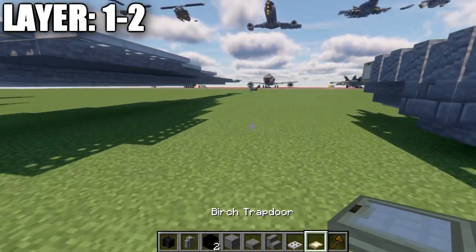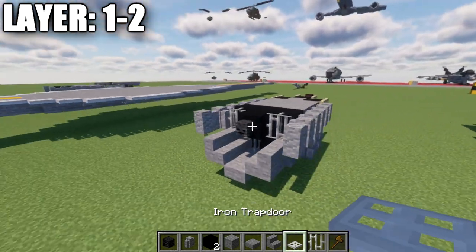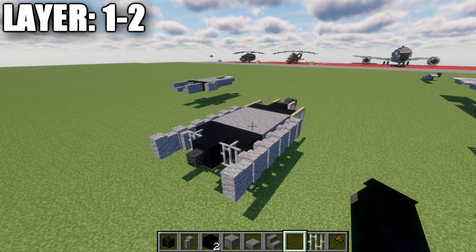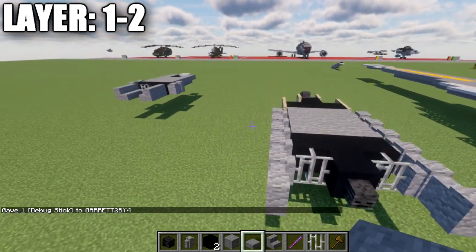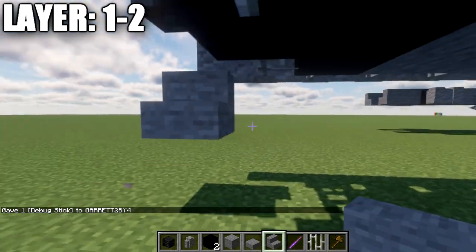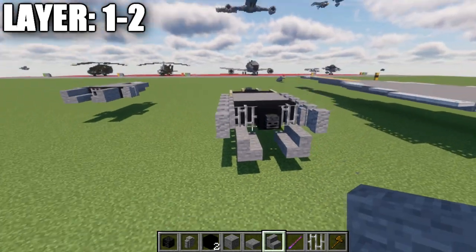Now, after we get to this point, we're going to start moving into the engines. The engines do have a little bit more going on, so let's dive into it. The first thing we're going to do is go to these engines. We're going to replicate the same thing that we did for the outer engines, just on the bottom here. So for these, we're going to go to the bottom of these iron bars, and we're just going to place down two stone stairs like that. So two stone stairs that drop down like so. And same thing over here, just like that.